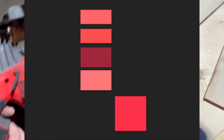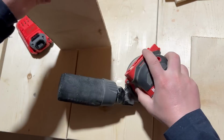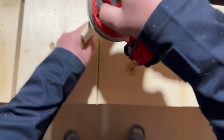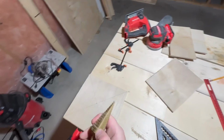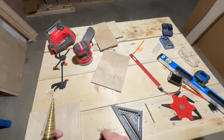I was never a great carpenter, so my cuts are terrible. Luckily, I can fix the shape with a sander. I will drill a hole in the middle of the bottom plate to accommodate an electric motor.